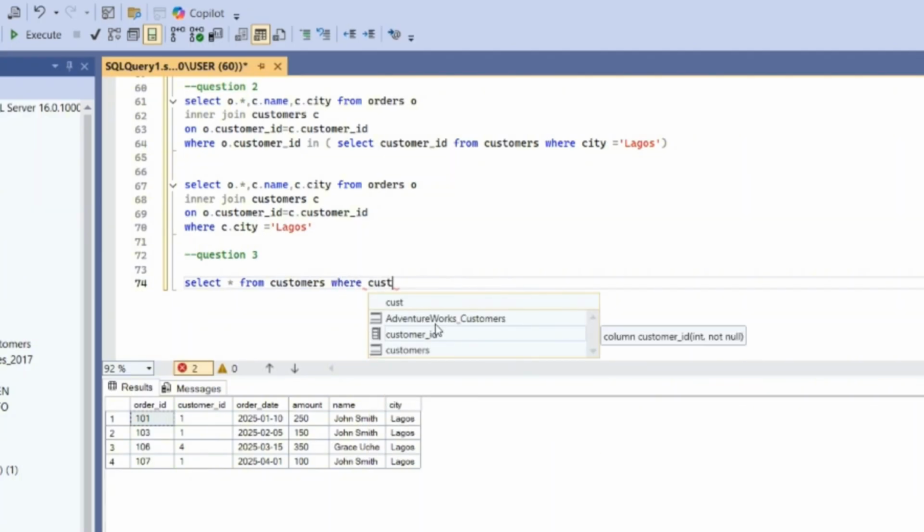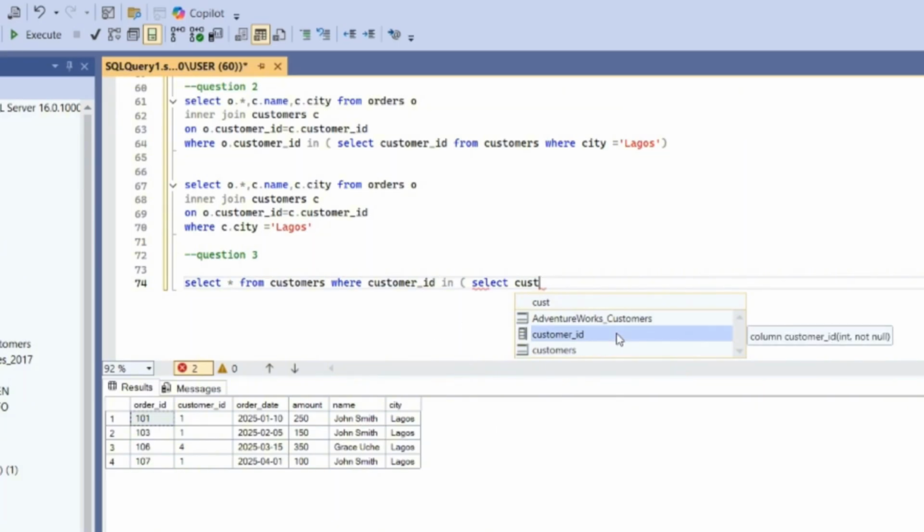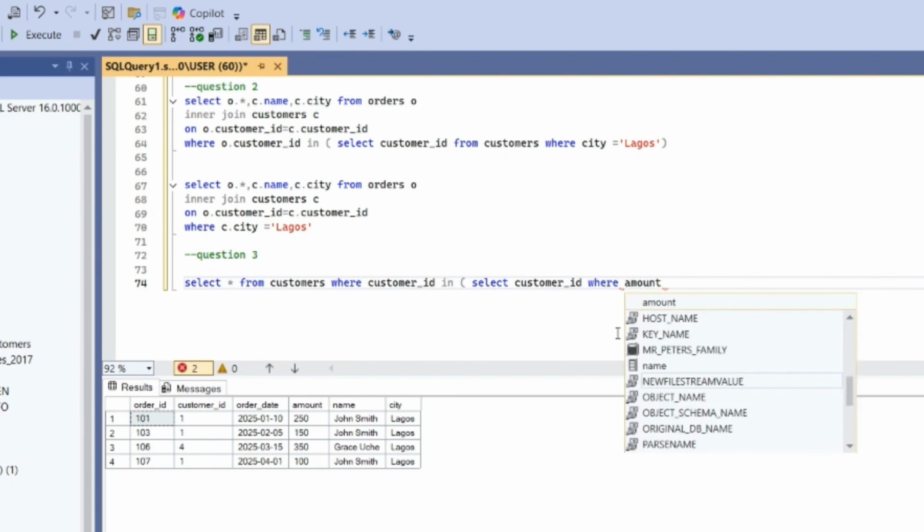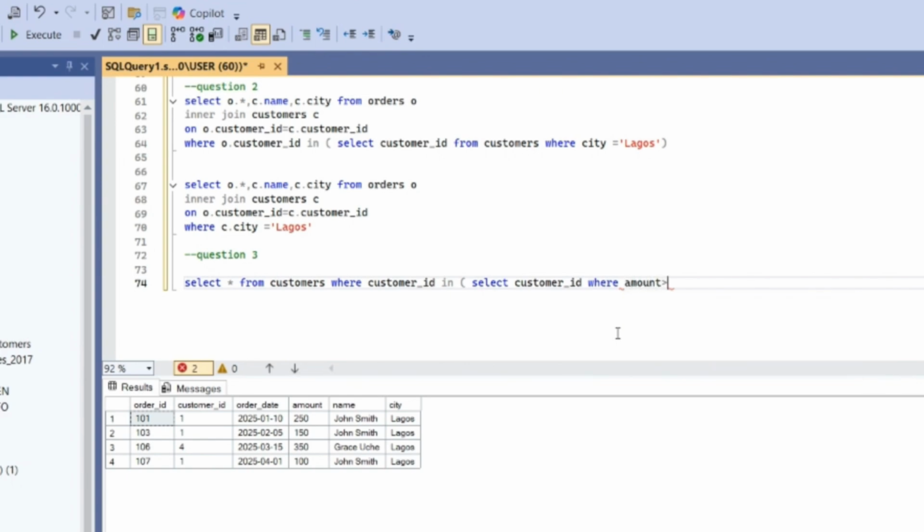So we're going to start with select all from customers where customer ID in open bracket, select customer ID where amount is greater than 400. So select customer ID from orders where amount is greater than 400.